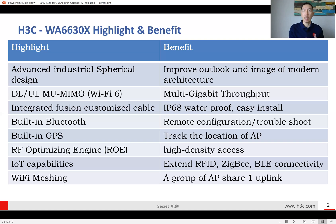Finally, we support Wi-Fi meshing. In one deployment area in China, we installed a group of mesh APs where only one fiber backhaul connection goes to any one access point, and the rest of the APs mesh together and share the same uplink. This saves a lot of cost when building an outdoor Wi-Fi network using mesh technology.